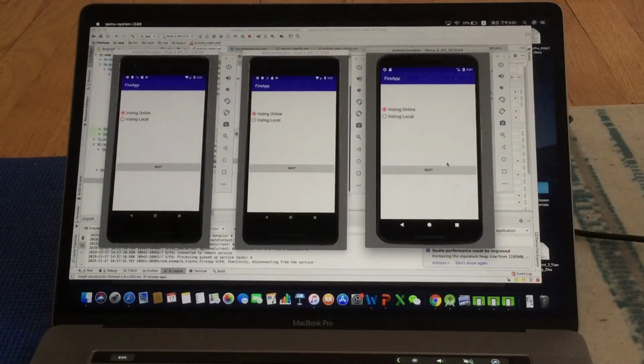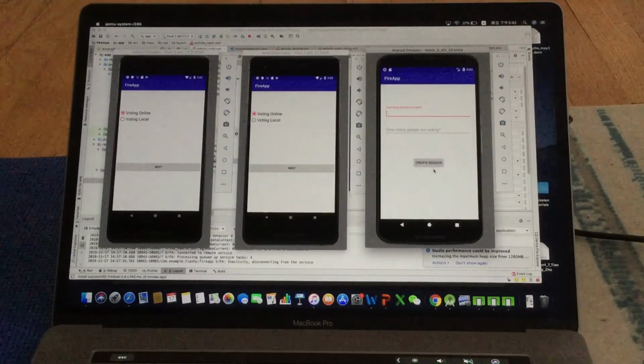Okay, let's start. The first thing I will do is use the app to create a room for the voters to enter. I will choose whether options are online or locally. I'll do online for right now.